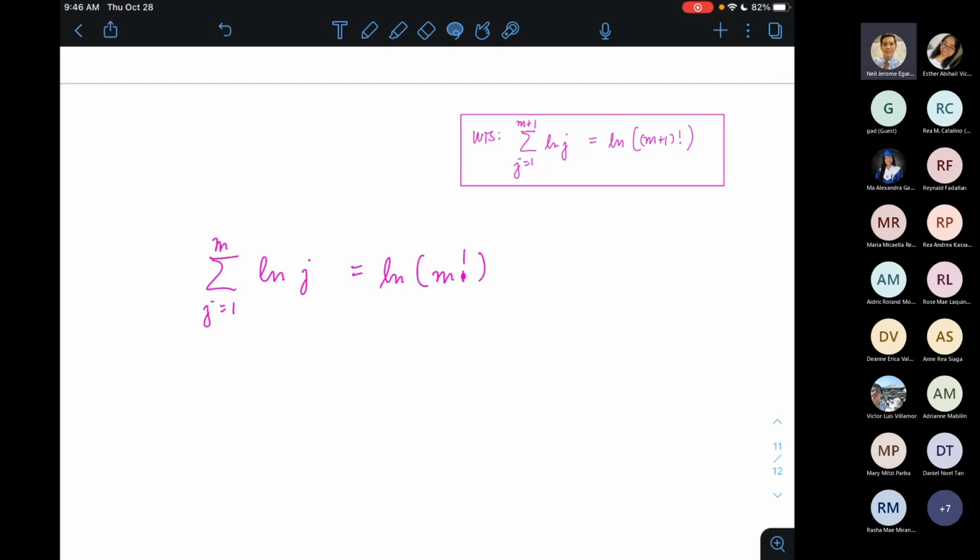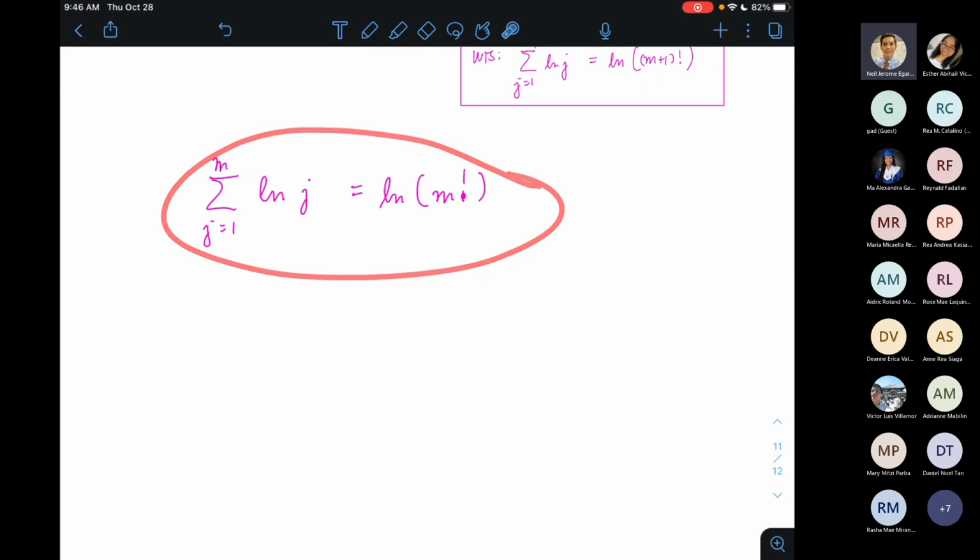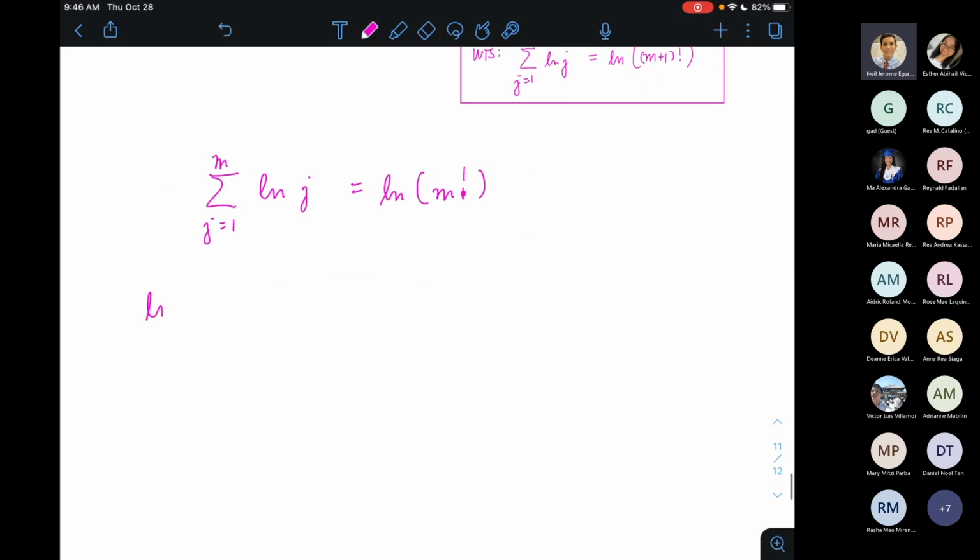Okay, yeah, that sounds a good plan, except Mary Mitzi, alam ko yung gusto mong sabihin, pero i-clarify lang natin, mag-add tayo to both sides, right? Bawal ka mag-add sa isang side lamang, okay? Okay, but I know what you meant. Pero careful pag sinulat mo yan sa problem set, maminusan kita kasi mali yung statement, right? But I know where you want to go. You want to add ln of m plus 1 to both sides. So let's do that.